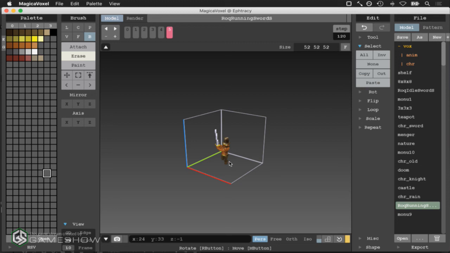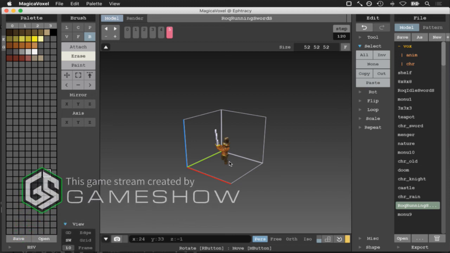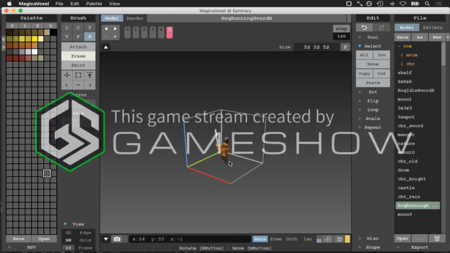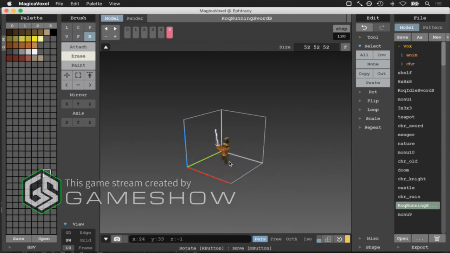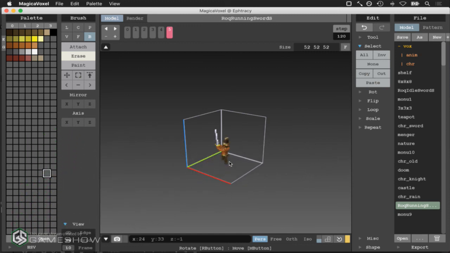One huge pro to making it in 3D is that you really only have to make one animation. As I finish and make this animation good, that's it. I don't have to do a north one, a south one, or an east one. The thing is though, the diagonals would be an issue, if you're even allowing diagonals, which is something I would really like to see in a game. I would like to be able to see, okay, if he's walking directly south, it's probably going to look good, but if he's walking at an angle southwest, how the hell would that look in voxel?